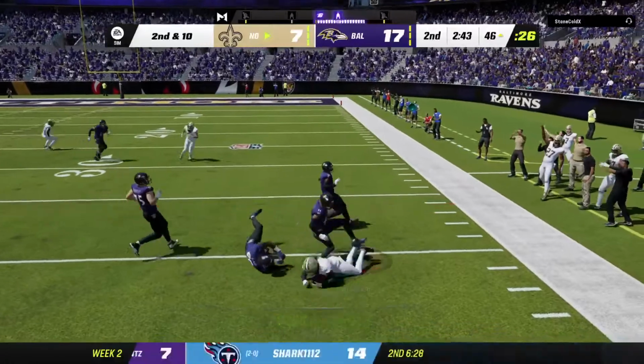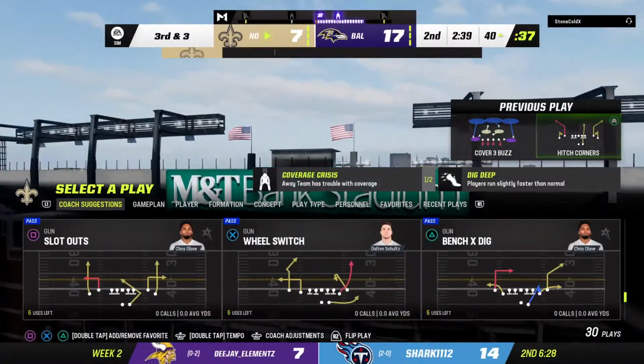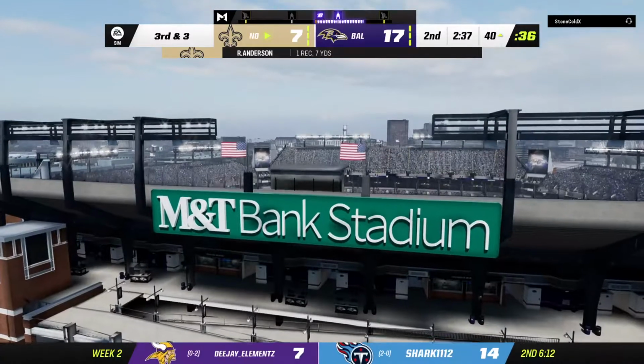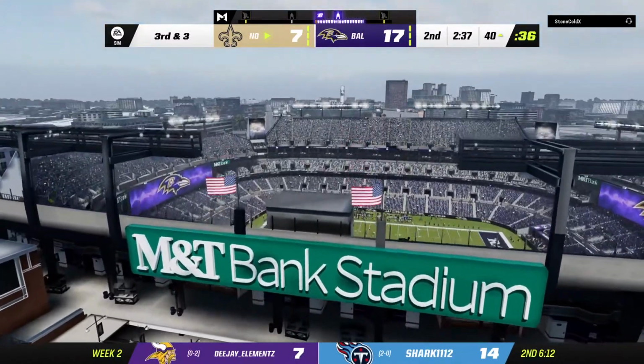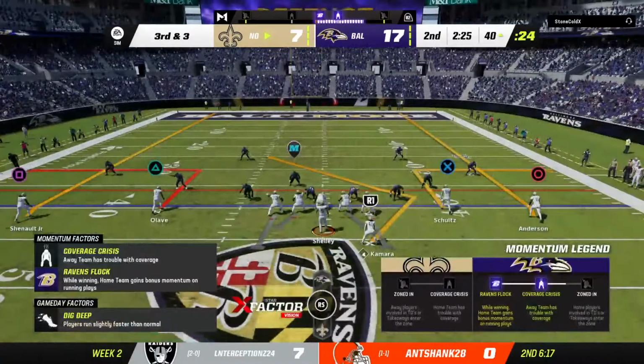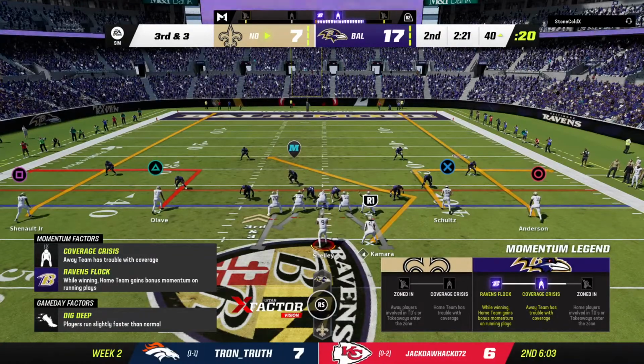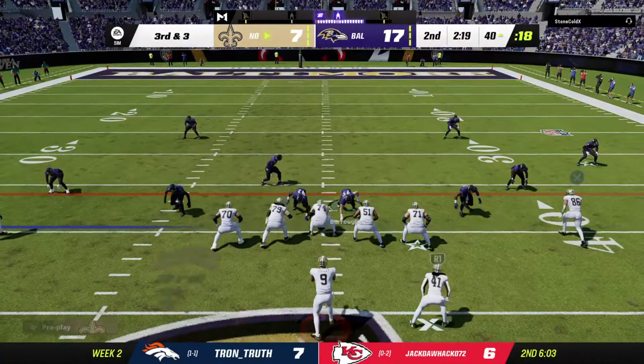Now the throw pulled in by Anderson. And he's going to be taken down right at the 40-yard line. He decided to run a hitch route. It really helps to have a guy who can turn it loose. And, boy, he rifled one in there on that one. Not much run after catch, but it worked really well. A good chance this is 4-down territory if they're unable to convert. But right now looking at a 3rd and 3.